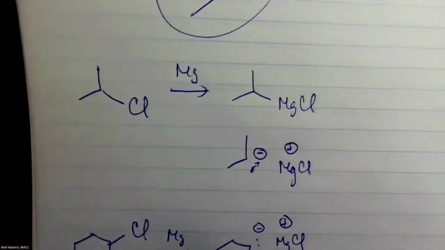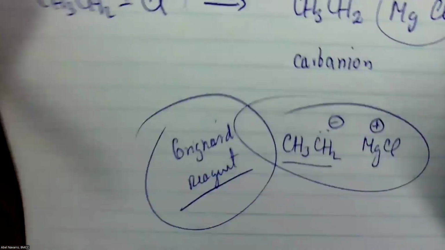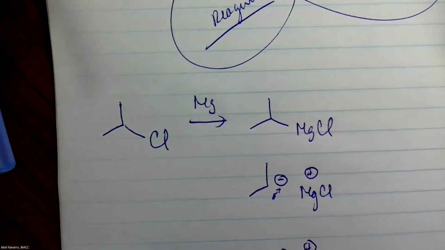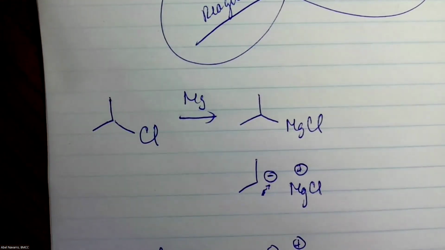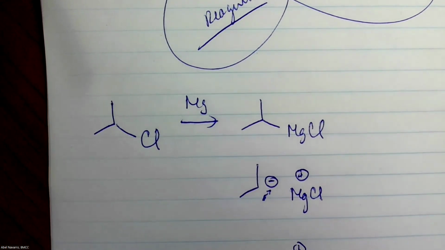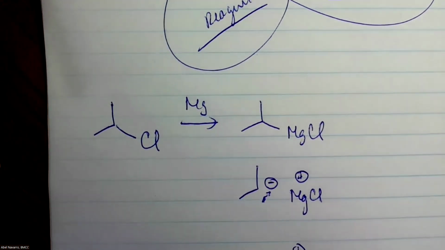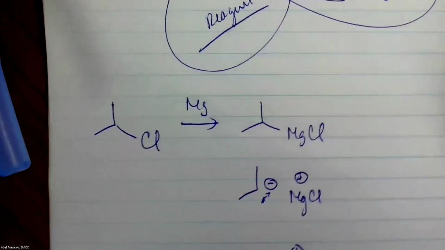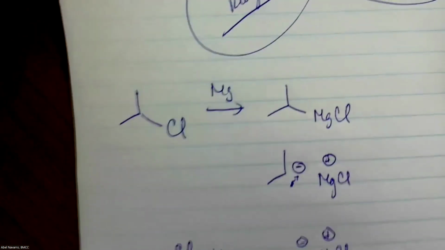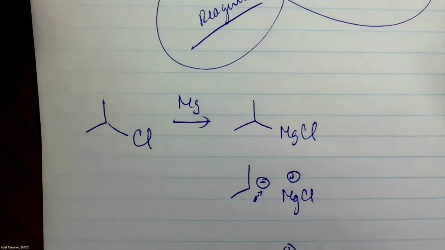Okay, Professor, you're only doing it with chlorine. Can I also do it with bromine? Yeah, you can do it with bromine. To be honest, I have only seen it with chlorine and bromine. Iodine, I don't know if iodine will be a good candidate, and I have not seen Grignard with iodine, but definitely with fluorine, no. So it can only be with chlorine or bromine. Those are the most common.